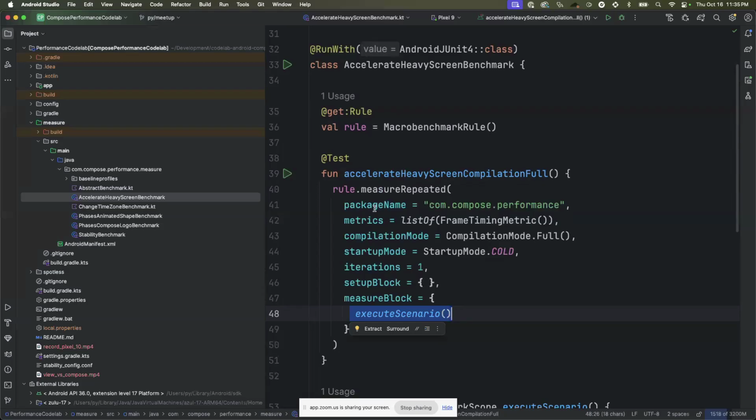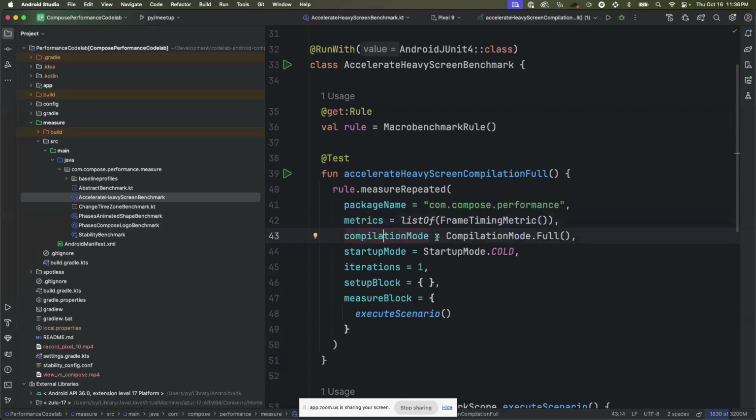So I'm just going to go quickly through the parameters. That's the package of the app that's being tested. This is the metric that we want to capture. The point of a benchmark is to measure something. And so there are different things we could measure. In this case, what they had decided to go with in that code lab is the frames. How long does a frame take to render? So there is an app that's going to be scrolling. The benchmark is going to be scrolling. And the idea is measuring the duration of every frame as you scroll and trying to improve that.